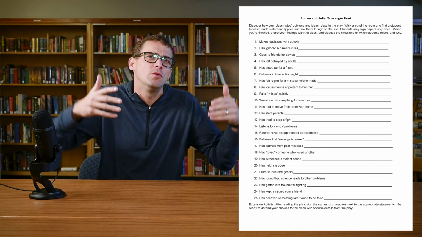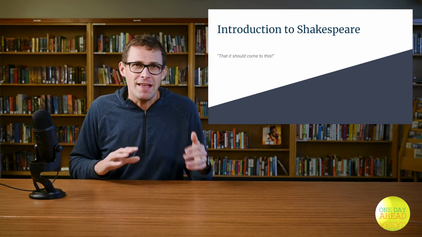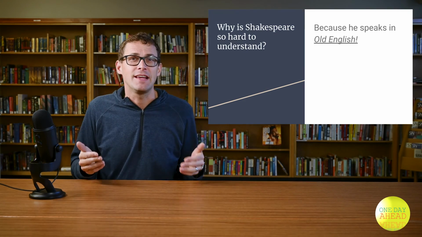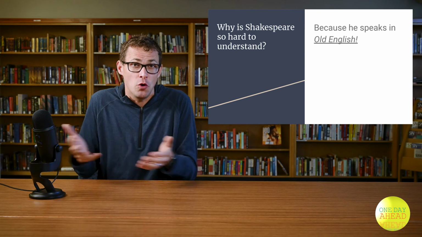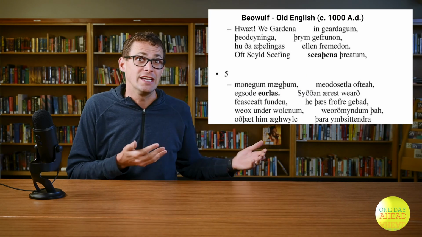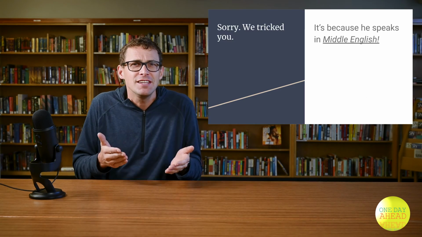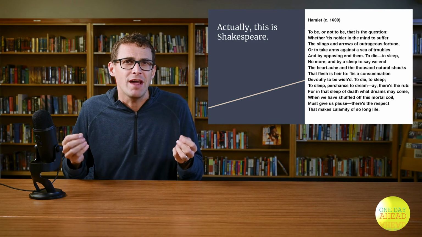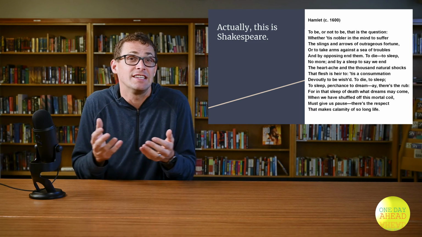Now let's look at the unit materials you can use before your students crack the book. The first is this classroom scavenger hunt thing. Find someone who, followed by a theme from the book. Fine. Next, we have slides that I use every time called Old English. This is a bait and switch activity where I get them to complain that Shakespeare is Old English, then I show them and make them read actual Old English. We do the same thing for Middle English, then we show them the real text and break the myth that this is language that is inaccessible.